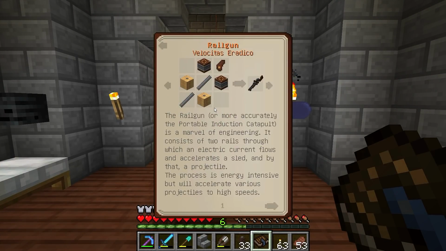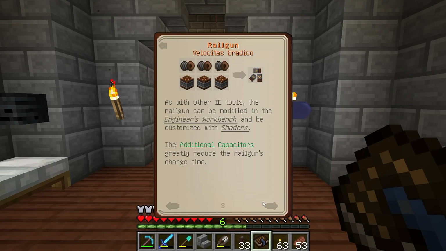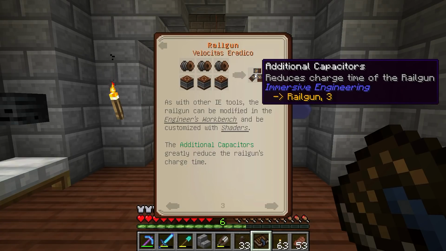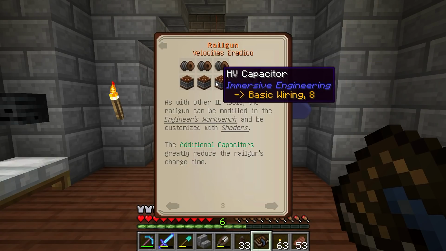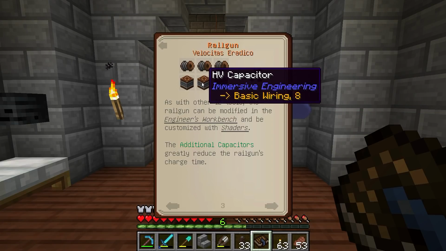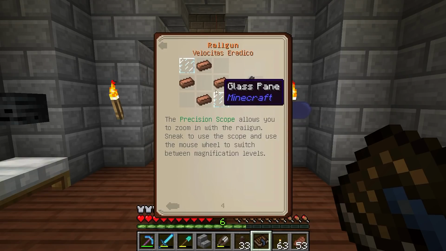Rail gun, please. Okay. There's the projectiles there. They're the rods. We've got plenty of rods, so that's fine. Here you go. You can literally add additional capacitors, so it lasts a lot longer, which are high voltage. That's expensive. We don't even have that to do an additional upgrade. And you've got a scope. Scope actually is very cheap.